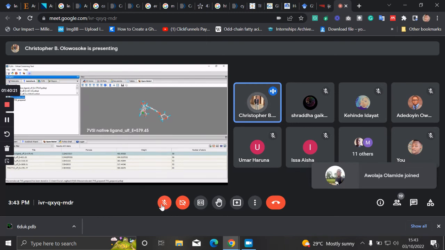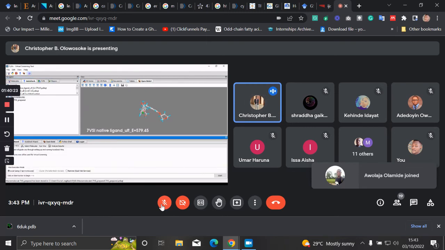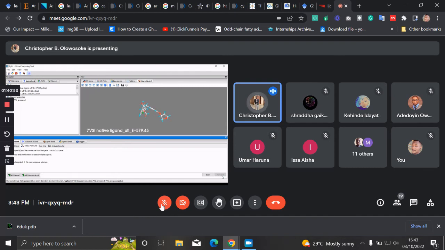We are going to click on the Vina wizard. Now this is Vina wizard. From the Vina wizard, we have start here. So it is the program that our PyRx is going to use to run. I believe when you are downloading this software, it has been integrated with it. So you are going to see it using your local program that has been integrated into the software. So it is on local. The next thing for you to do is to click on the start.